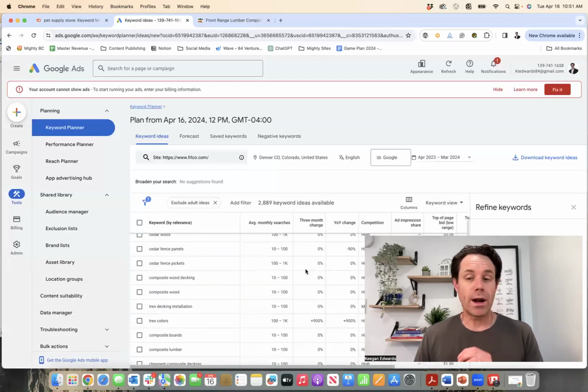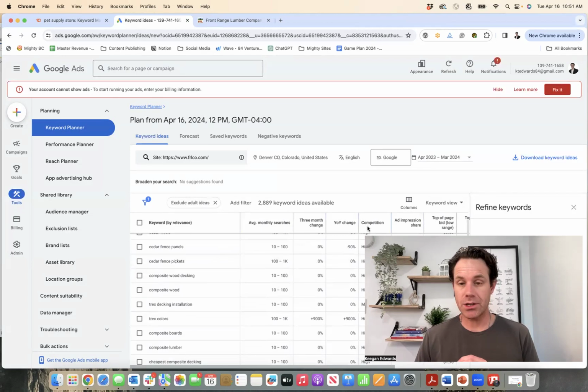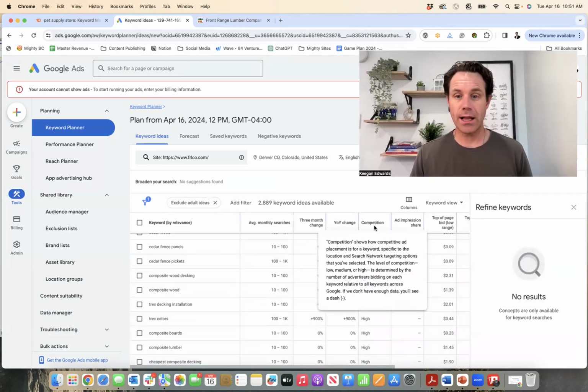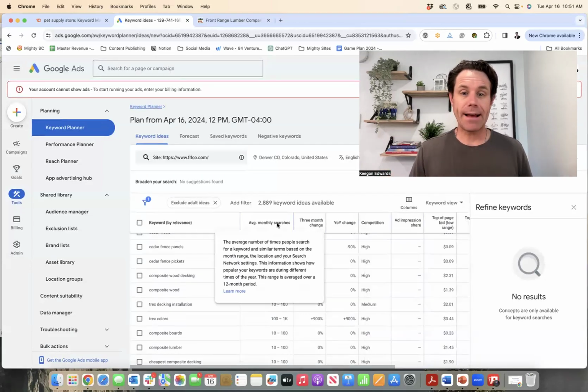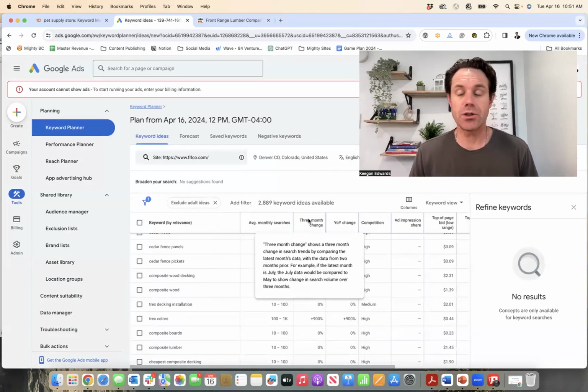That's great. But what I'm looking for specifically is the ones that have low competition, but also have high volume. So you can see here, I've got two columns. I've got competition, which shows how competitive the ad placement is. That's going to give me a good sense. If it's competitive for ad placement, it's probably more competitive to rank for. And then you've got average monthly searches here, which tells me on average how many people search for this in a given month, right? So it gives me an idea of how many customers I could potentially attract if I can rank number one for this keyword.